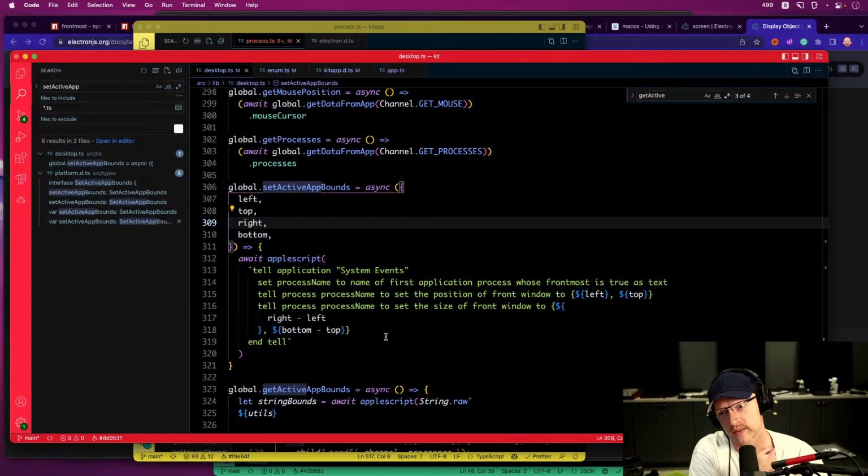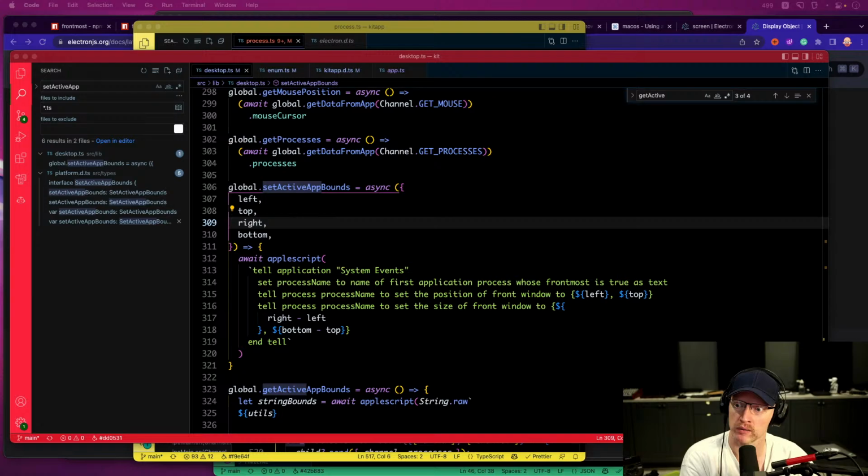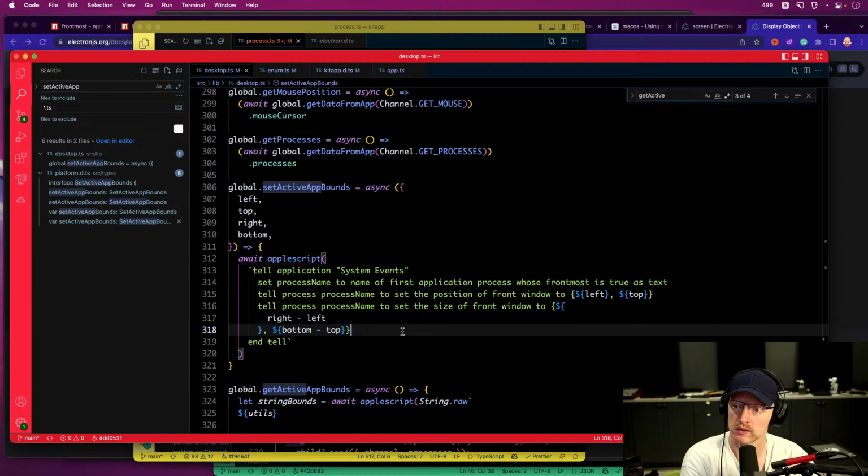So I guess technically that should be width and height, because that's not from the right and bottom of the screen. That's from the right and bottom of the left and top.